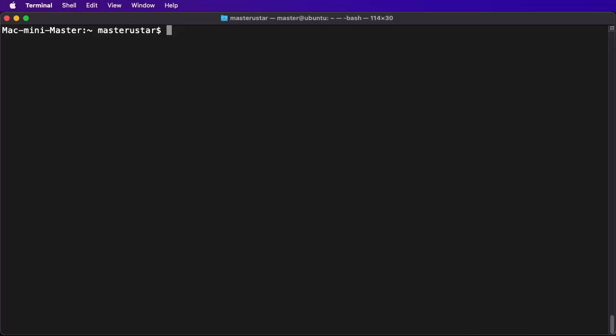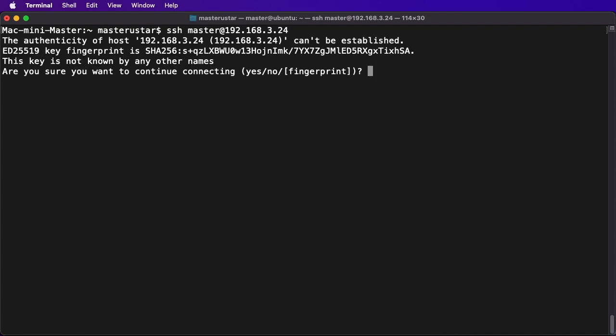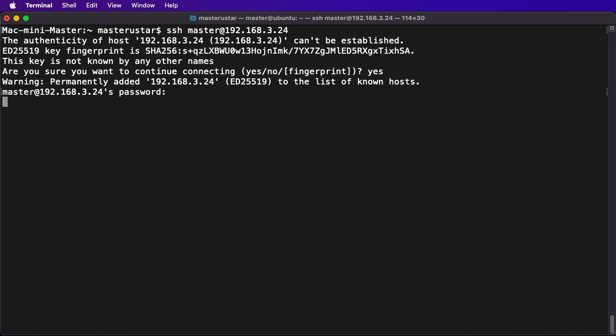In this video, we will install all the software on a Raspberry Pi single board computer that has Ubuntu Server 23.04 installed. So let's connect to the server using the Terminal app on a Mac or PowerShell on Windows and start the installation.